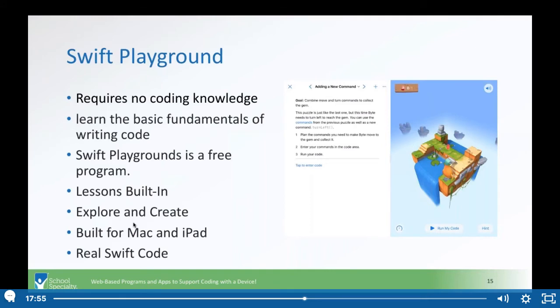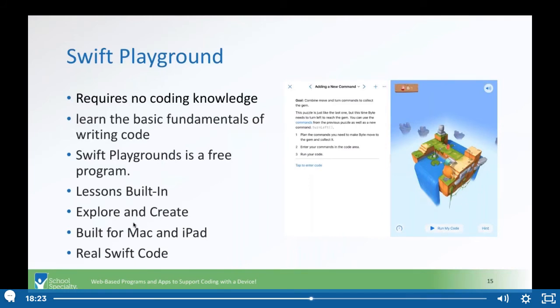Swift Playground was actually introduced to me by my principal. He has been using Swift Playground to teach coding to the younger classes at my school. After he introduced it to me, I've actually downloaded it onto my iPad and have been testing it out. From what I've been hearing from my principal and the students, the app is just really engaging.